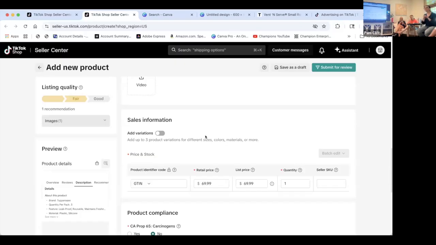Somebody will say, I bought something from TikTok and it never showed up. I say, well then you need to ask for a refund, because whoever you bought that from, they're not getting paid until you get your product in hand. TikTok holds on to all that money. When somebody buys something from me, TikTok has the money for the shipping, the money for the product, the money for everything, right?